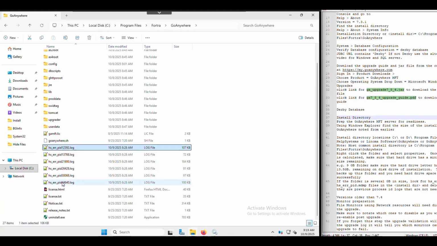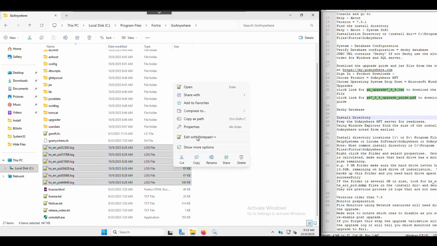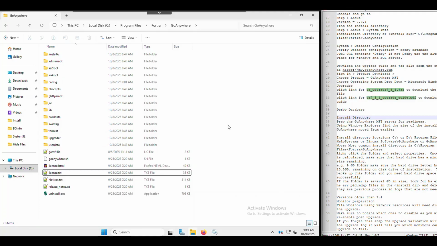So I would recommend you delete all these to shrink the size. The logs aren't big, but the actual dump files are huge. So I would delete these to keep this folder a little smaller, and then also check that you have enough hard drive after that. So that's what this section is really checking here. We want to calculate that we have enough folders and size. We're going to get rid of all the HS_PID dump files.